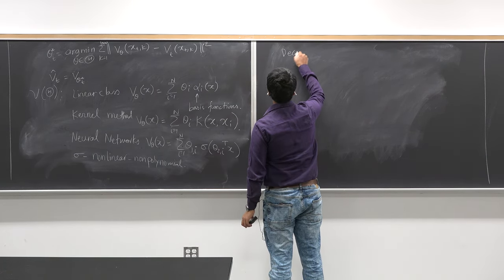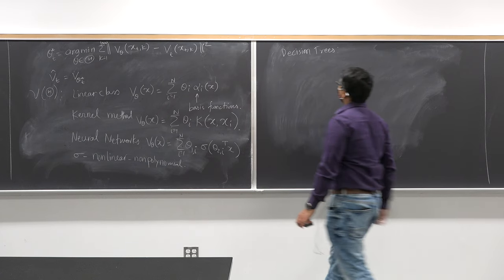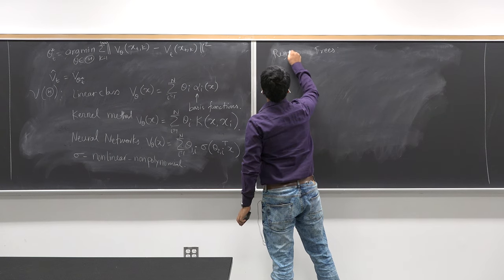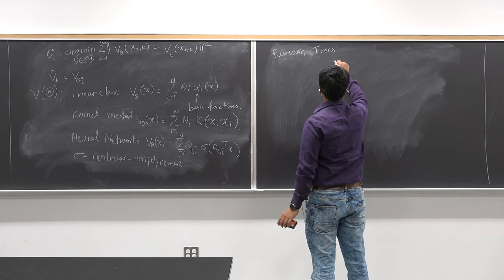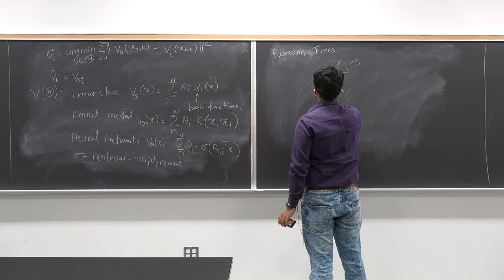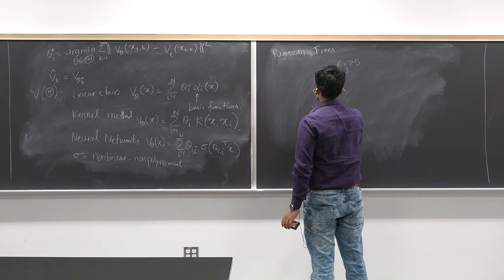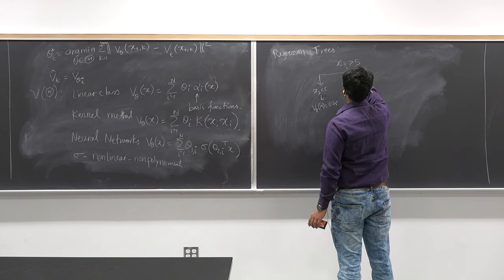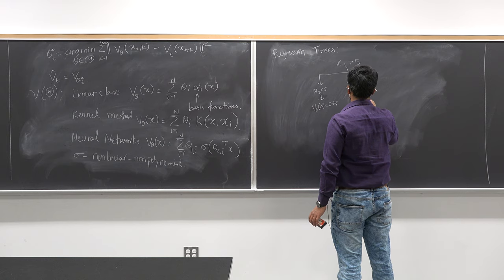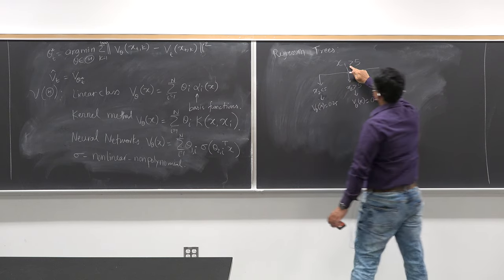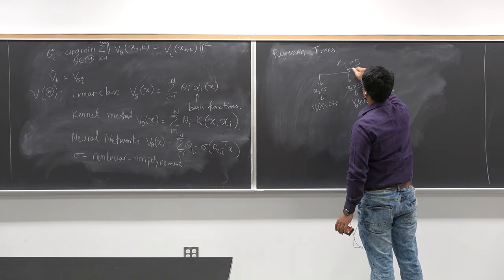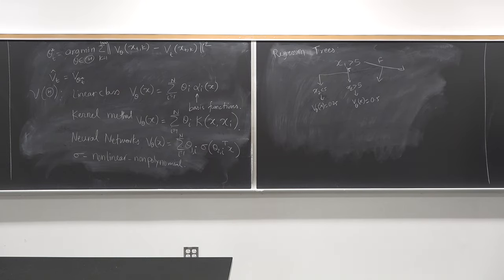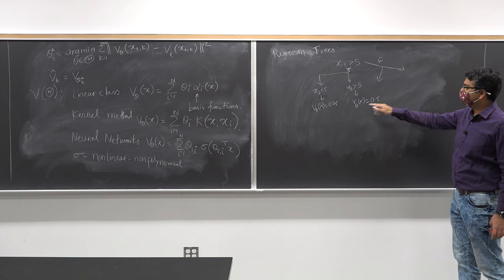And then there are decision trees, which is basically a regression tree. Which basically would say something like x1 greater than 5, x2 less than 5, then the value V theta of x is equal to 0.25. x2 greater than 5, then V theta of x equals 0.5. And this is for x1 greater than 5, and then this is true. And if this is not true, false, then you can have a similar tree structure. And that's called a regression tree. And that's another way to store a value function.